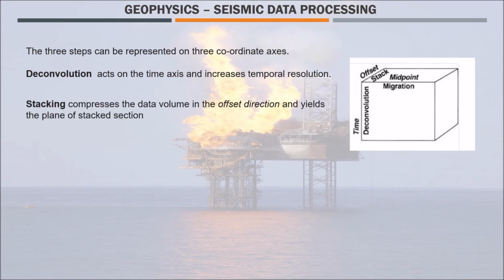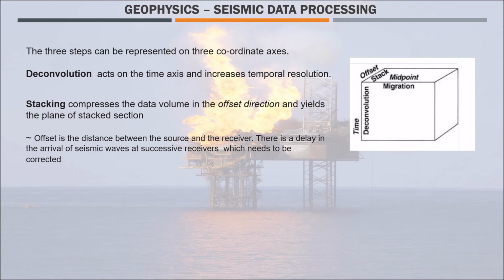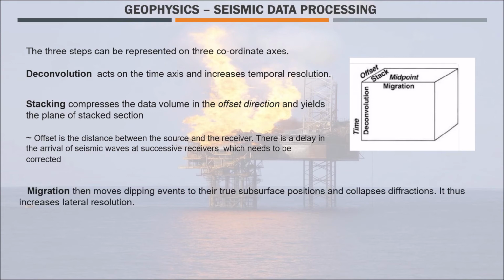Stacking compresses the data volume in the offset direction and yields the plane of the stacked section. Now, offset is the distance between the source and the receiver. There is a delay in the arrival of seismic waves at successive receivers, which needs to be corrected. Migration then moves the dipping events to their true subsurface positions and collapses diffractions.